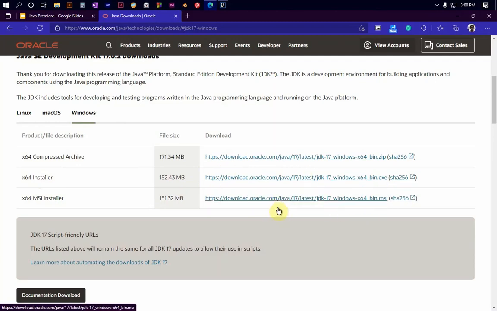And then you can download the exe file, right? And when you download it, you install it. You just install it like any other software. It is going to be installed in your system, and after installing it, you can set what we call a path for the Java development, or for the JDK. Setting a path for the JDK is usually very simple.